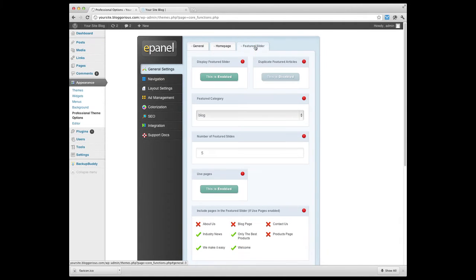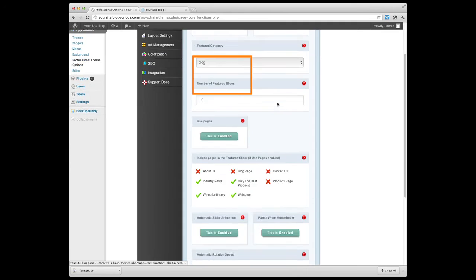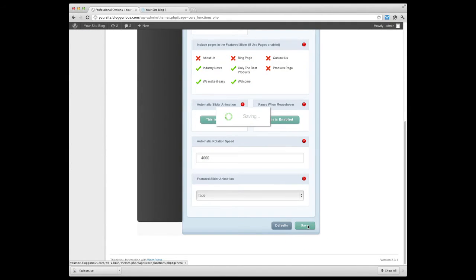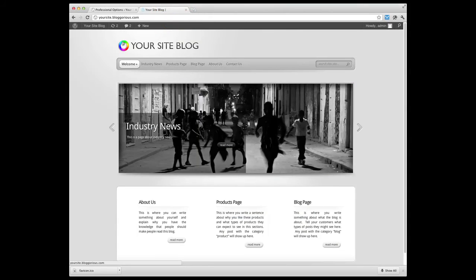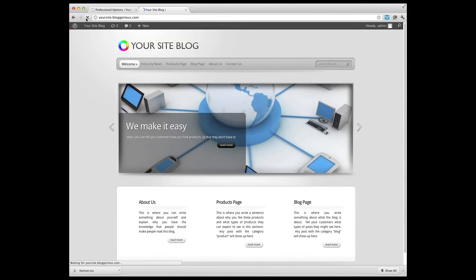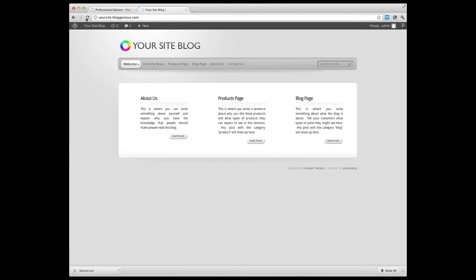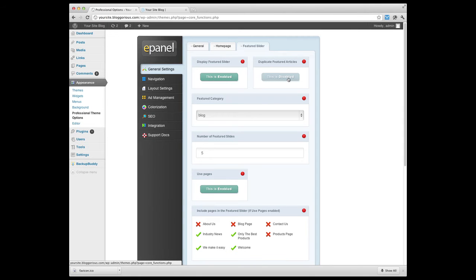And let's look at the Featured Slider. Now in the Featured Slider page, where it says Display Featured Slider, that is just the slider on the front if you didn't want it there and you only wanted to have the three boxes at the bottom. And it takes away the featured slider. It's that simple. The images in a slider are the featured images for the pages that you want to use.